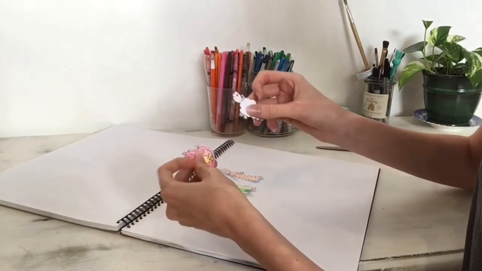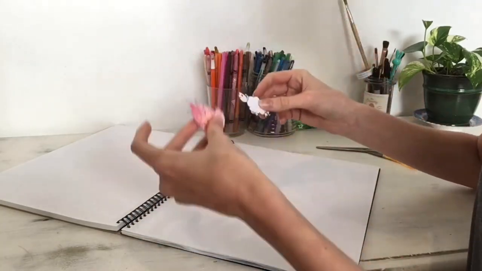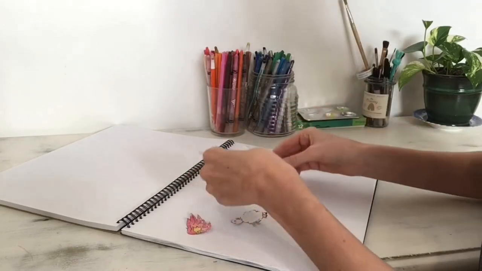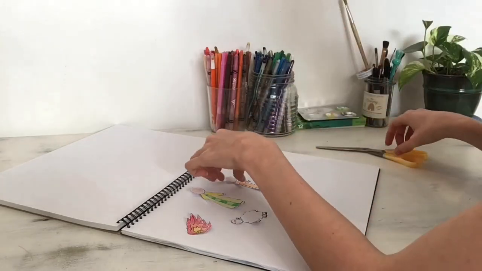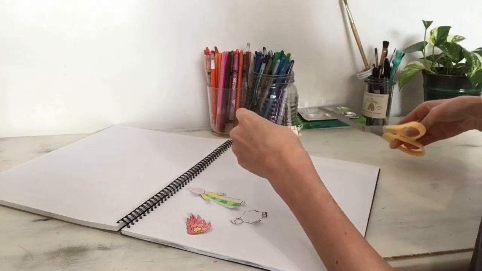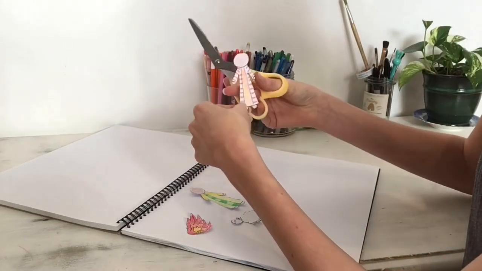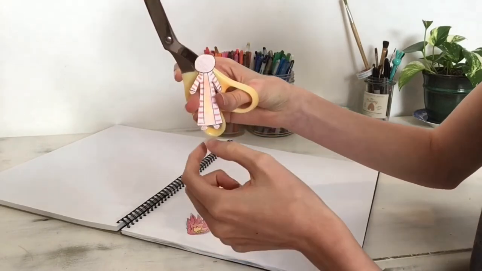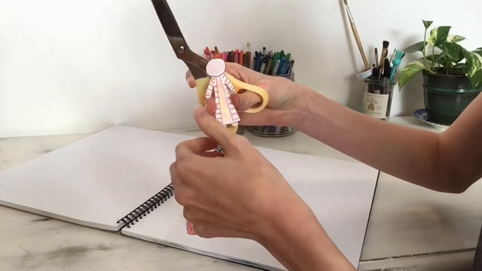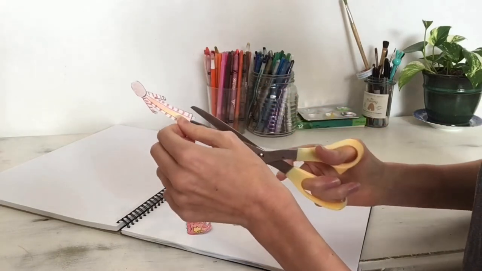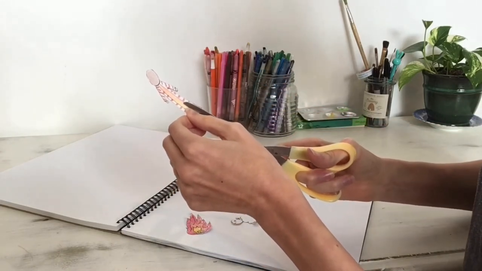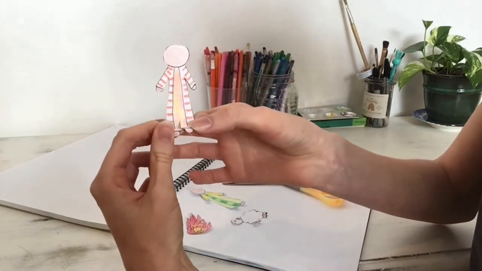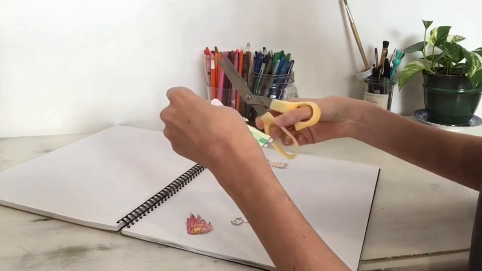Okay, so now we have our sheep, our fire, Abraham and his son. We are going to do a tricky thing where we find the middle of what we made. So mine's gonna be in between his feet and I'm going to just do a little tiny cut just like that and it kind of makes legs. I'm gonna do the same for Abraham and then for the fire as well and for the sheep. Okay, so now they all have a cut in it.